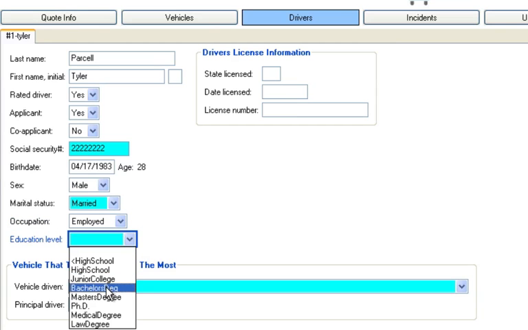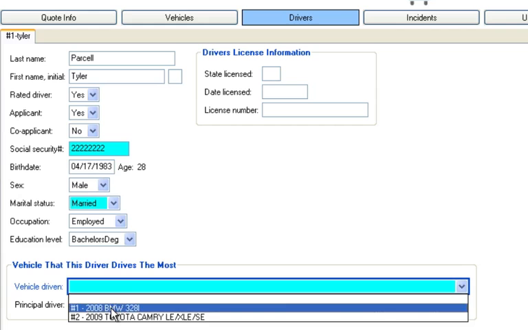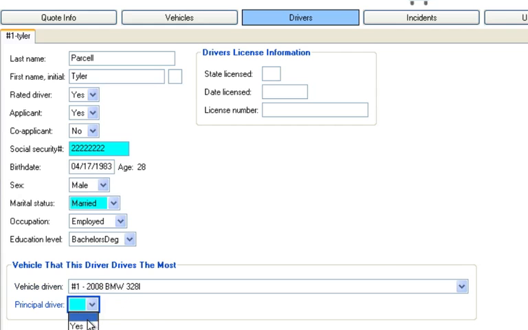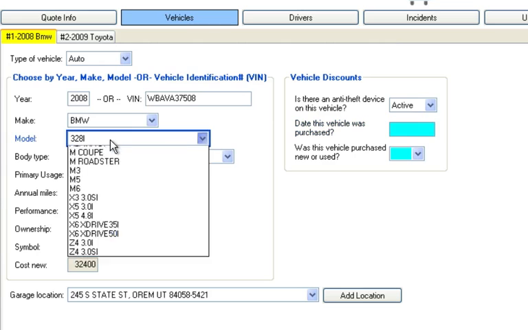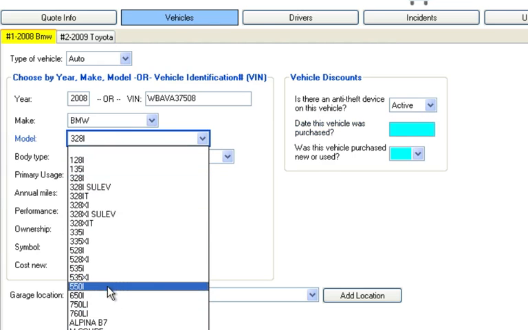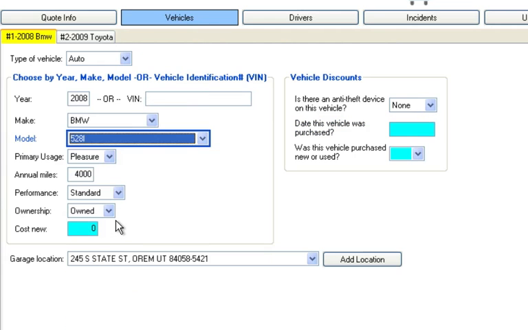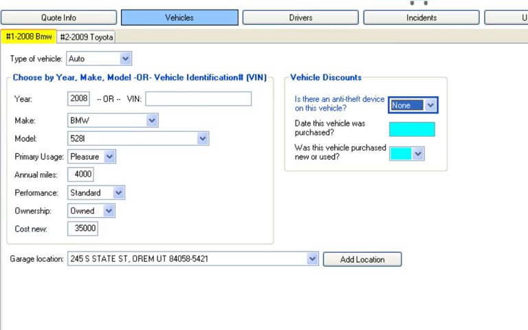Education, I have a bachelor's degree, and I drive, well, that's not a 328, no, that's fine. I actually drive a 528. So I'm just putting in some of the things that we need to have in here.